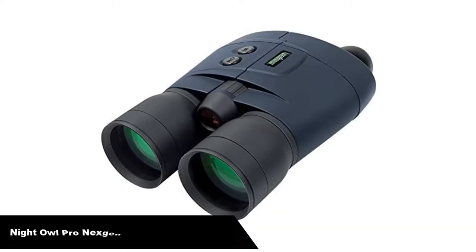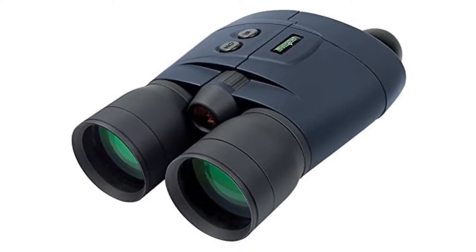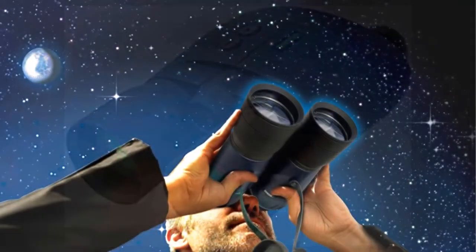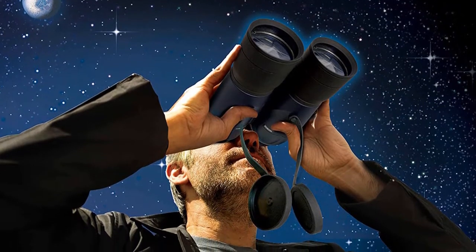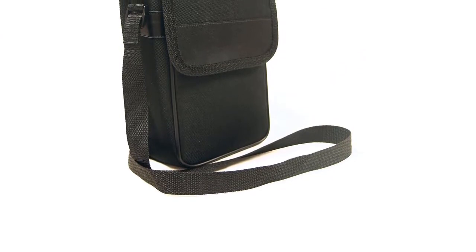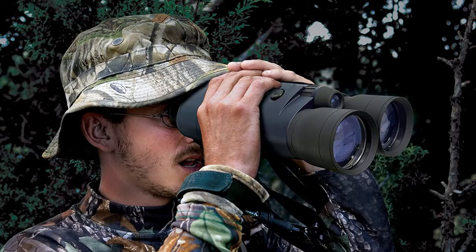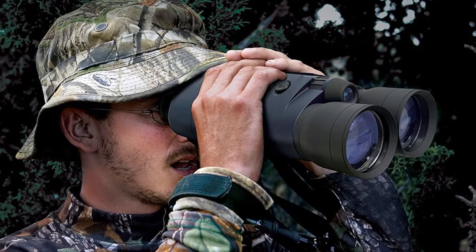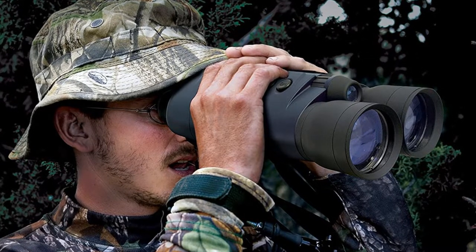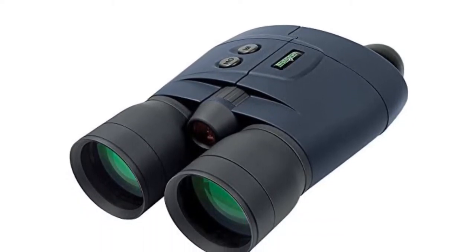Number 2. Our second best pick is Night Owl Pro Next Gen Night Vision Binocular. Observe the night creatures as they come out to play with the Night Owl Pro Next Gen. The powerful built-in collimated infrared illuminator provides clear and bright viewing in full darkness, while a focusing wheel allows for quick and easy focusing of both objective lenses. Night vision binoculars do not work if there's no light to brighten and illuminate the image. Therefore, this unit boasts a powerful built-in infrared illuminator to ensure clear viewing in low-light conditions and complete darkness. In fact, this infrared illuminator makes this pair better than other Gen 1 models that only work with amplified ambient light.